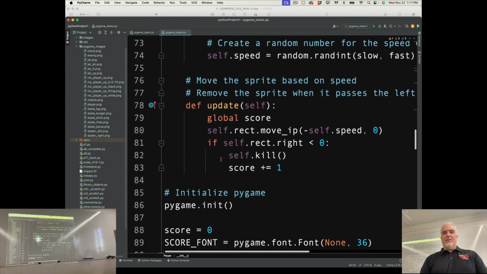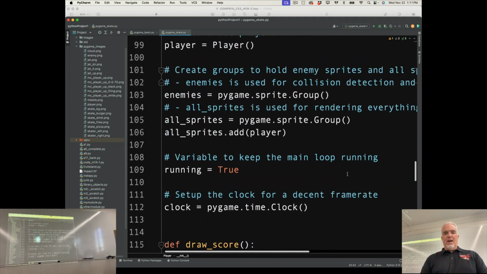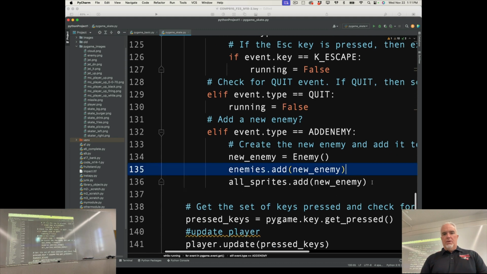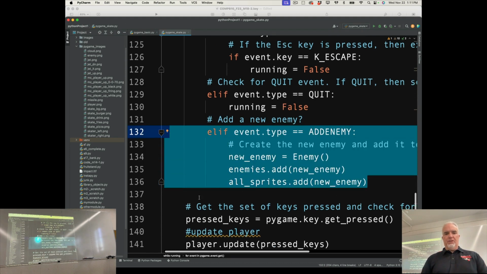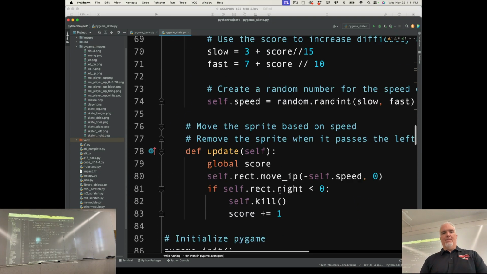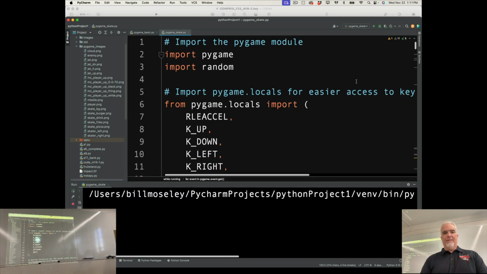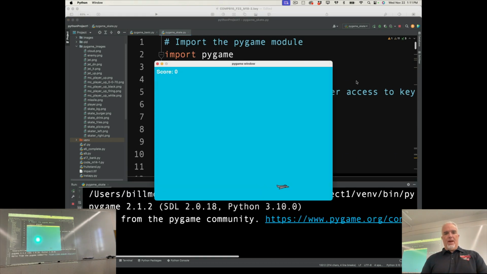But before I test it out, I am going to turn off this section of code from 132 to 136, which is what adds the enemies to the screen. I don't want anything else. I don't want any missiles flying at me right now. I just want to see what I did here. So I'm going to comment that out, and now it won't create any missiles. Okay, so there's my airplane. Of course, I can still move it all 4 directions, so we need to figure that out too. We need to lock it in so it just goes back and forth.